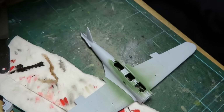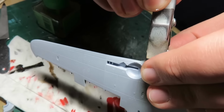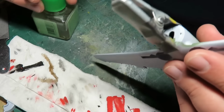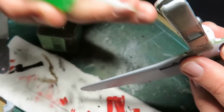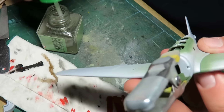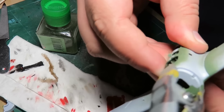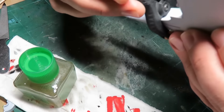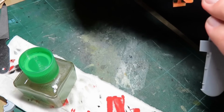Okay. So now this is where the Tamiya Extra Thin comes in handy. So let's see if I can grab it. Oh, cool. Just fits on there perfectly. And it doesn't look like the stress is that bad, so let's add some glue on there first. Cool. Alright, I'm going to add a lot of glue in here because I'm quite concerned about it keeping its overall shape the entire time while it dries. And let's go here, maybe. Nope, doesn't want to stick. Come on, yes you do. Oh, there we go.